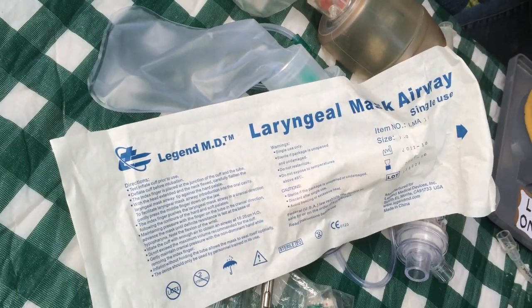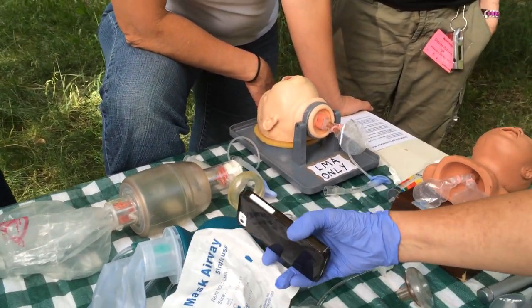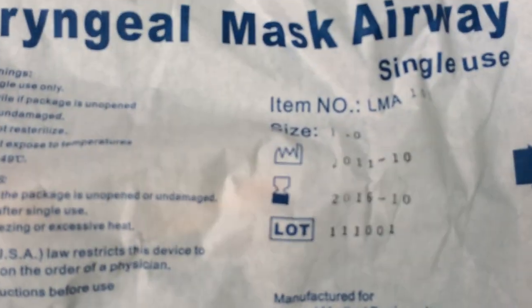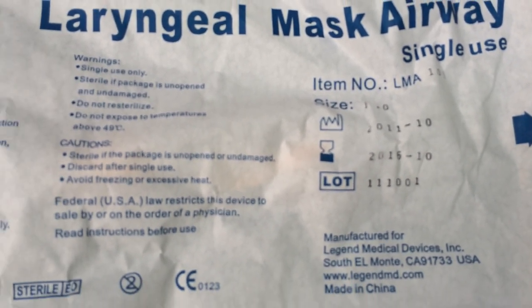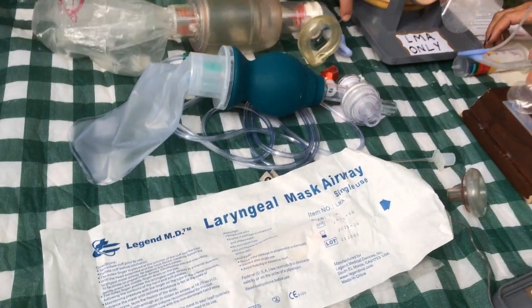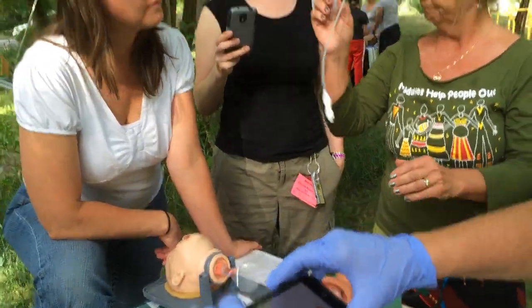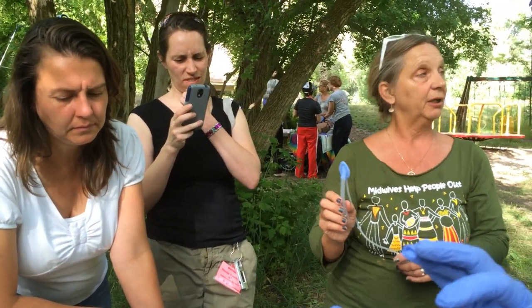These are number 1.5. They work great for toddlers. Hi, Lisa. What about for a newborn? So they come 1.0. That's for your toddlers or 11-pound babies. What about a small baby? This one. And this is a number one. Newborn? This is a number one. So this is the number one. Okay. That's for a new baby.